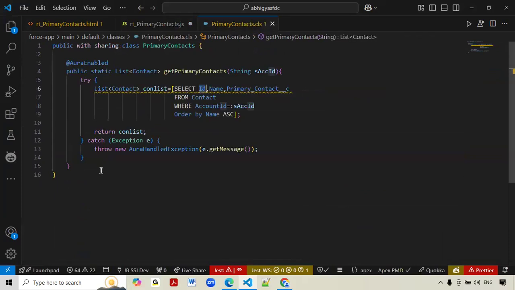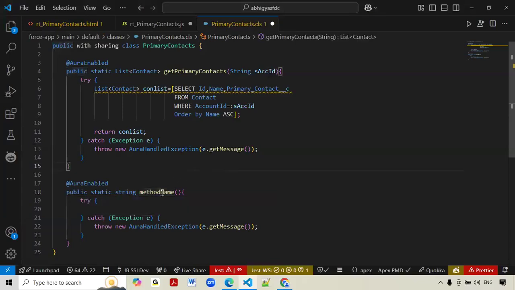Initially we take one method to update the contacts, @AuraEnabled, updateContacts. Why? Because the newly primary contact should be marked as true and the existing one marked as false. So that's why we have to update the contacts.